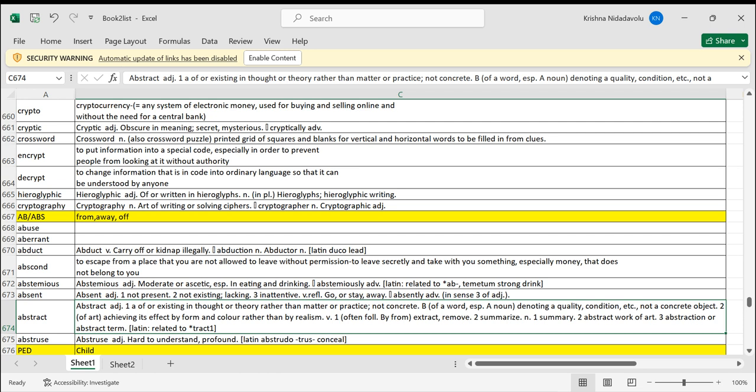Abstruse. Abstruse is hard to understand. It is deep. It is complex. That is abstruse. Truss is to conceal. Ab means away, right? It is concealed. It is hidden. Scientific writing is often filled with the kind of abstruse special vocabulary that is necessary for exact and precise descriptions. Scientific papers are generally already difficult, and they become more difficult because of this abstruse vocabulary. Abstruse is deep, complex, hidden kind of words. Abstruse thought also is the same thing.